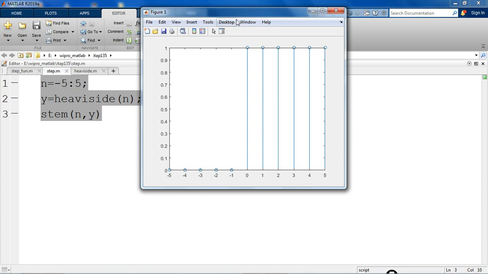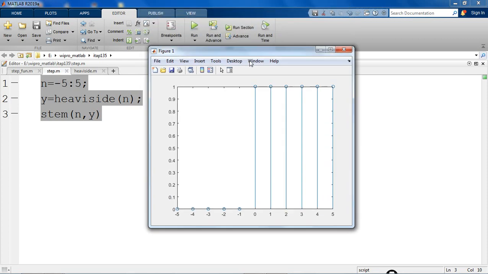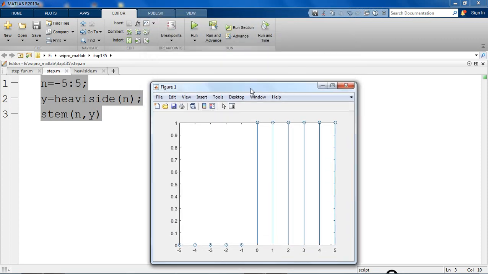This is the output that we get when we run our file or the script. It's a unit step function which has value 0 for all n that is less than 0 and 1 for all n that is greater than or equal to 0.